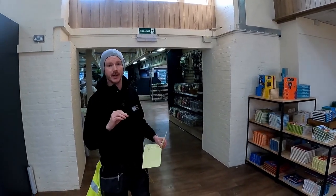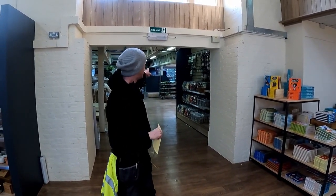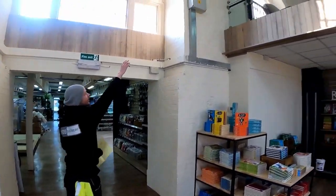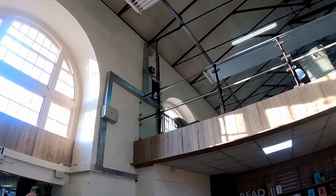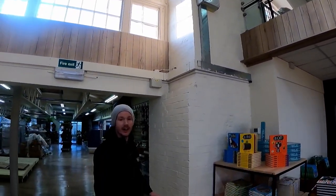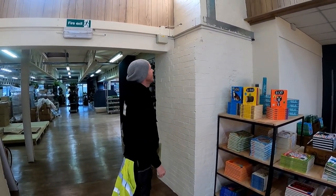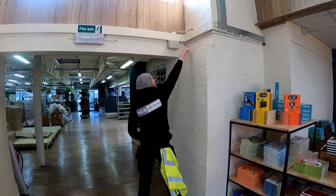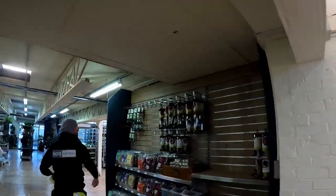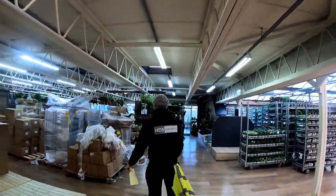Through here we didn't bring a fiber supply — we brought a Cat6a supply for a rack just going up here. We've got a dedicated supply from a fuse board up there. All comes along this — it's been done after the finish, which isn't ideal but it needed doing so we've done it anyway. We've tried to keep it as discreet as possible, obviously with segregation of band one and band two.